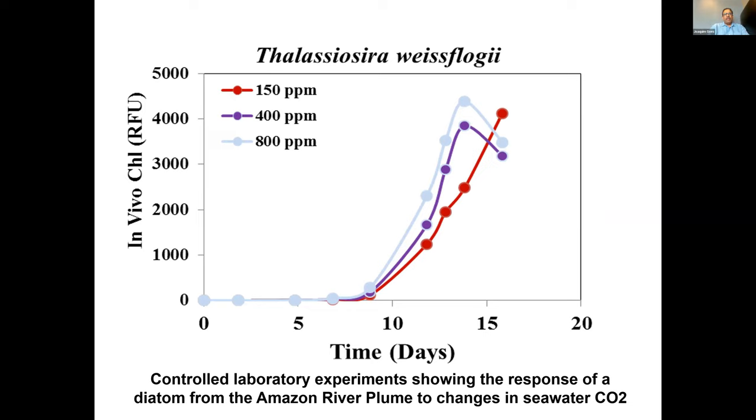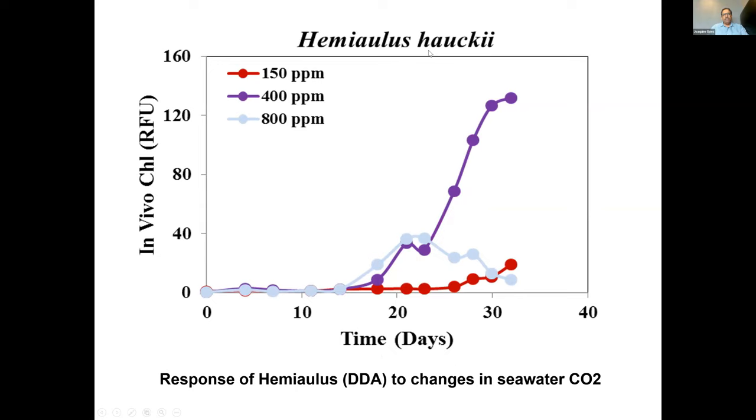So in 2013, we did some experiments in the lab and we started looking at how different phytoplankton responded to different concentrations of PCO2. And here you see roughly that diatoms actually tend to grow faster in low PCO2 waters. And if you see this diatom diazotroph association, Hemiaulus, it did really well at PCO2 concentrations of about 400, which is consistent with what I showed in that XY plot, where DDAs occupied a narrow niche between 300 to 400 ppm. And they did not do well at low CO2 concentrations.